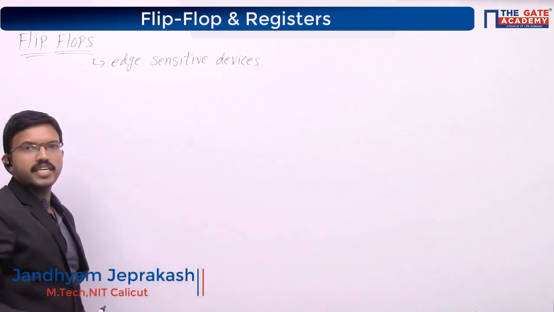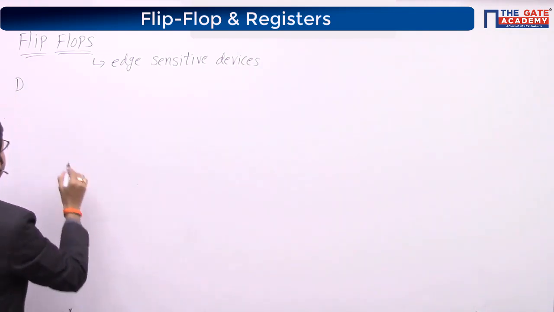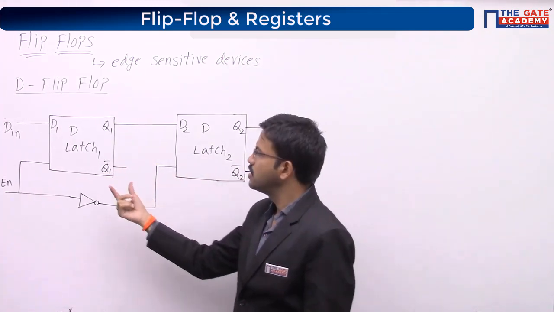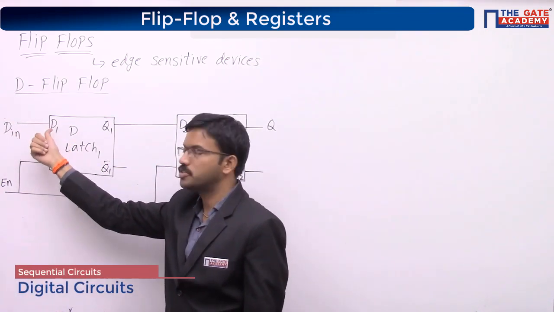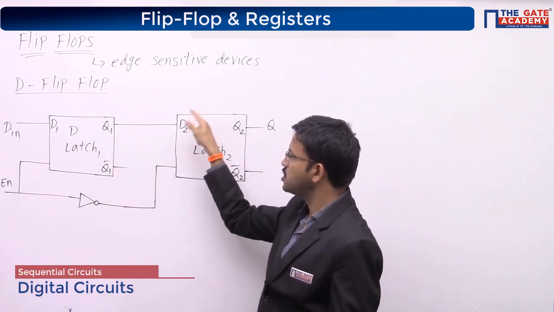Next topic, flip-flops. Put the heading flip-flops. Flip-flops are edge-sensitive devices. First, let us consider the D flip-flop. Here I am considering two D latches. Here I am having D1, that is the external D input, which I am giving as input for the first latch. The output of this one I am giving as input for this particular latch.